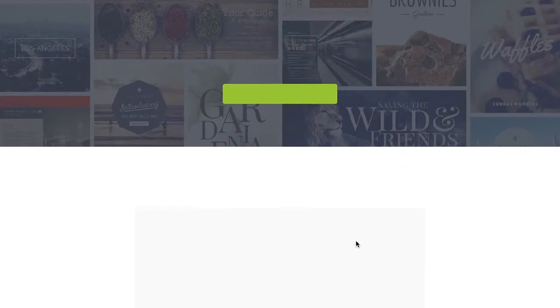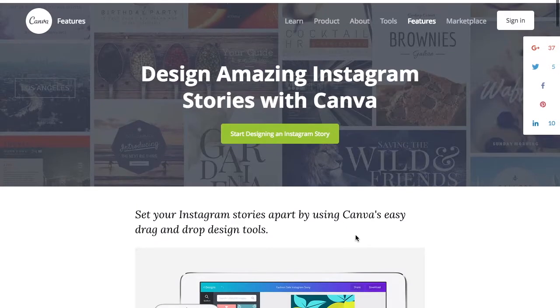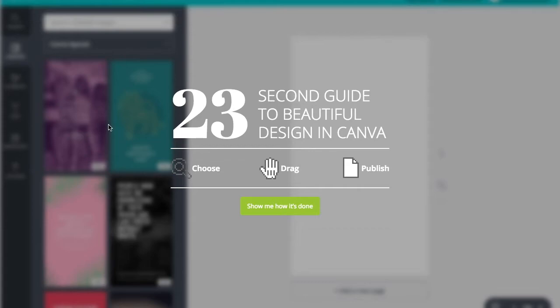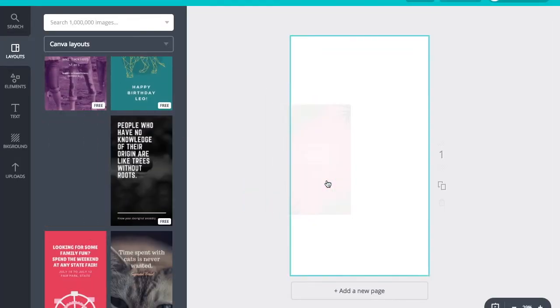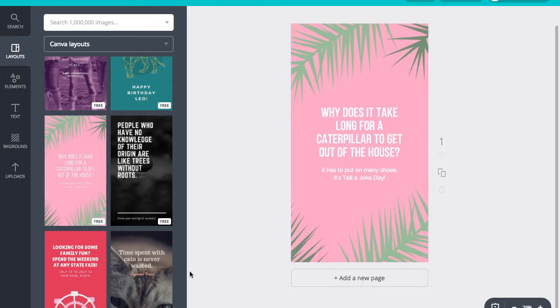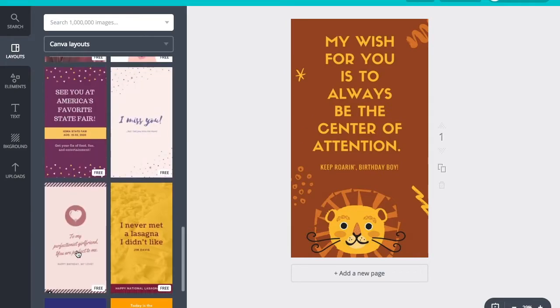But yeah, so they have a bunch of templates that you can use, and you can also make your own. So if this was your ad, you would just drag it to here, edit it. They have this one, it's cute. Or you can also make your own.